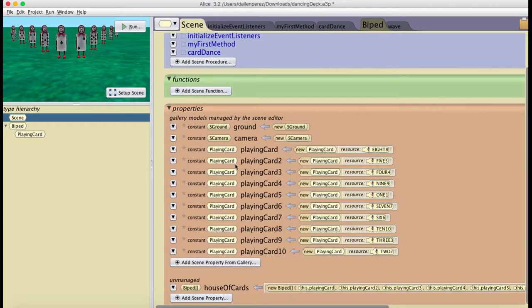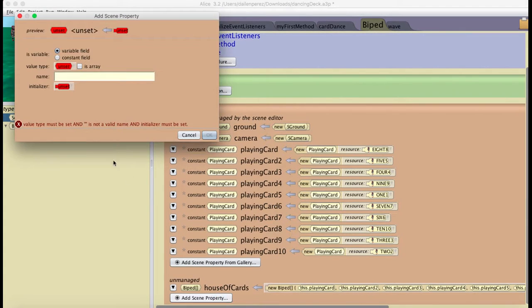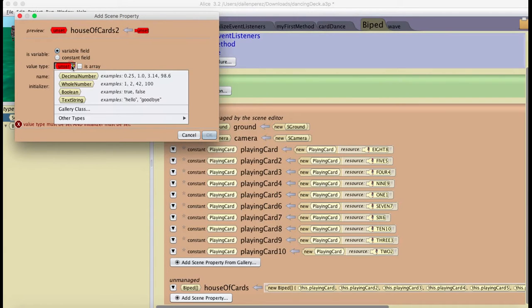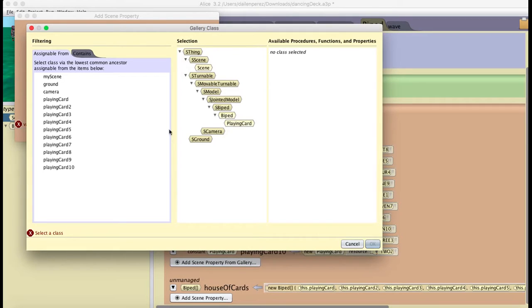Go all the way down, add a scene property. Since there's already a House of Cards array, I can just make another one called House of Cards 2. And I would go into value type and choose gallery class because the cards are objects.